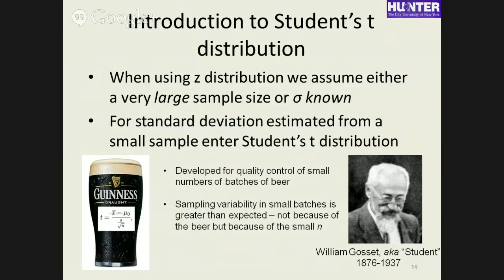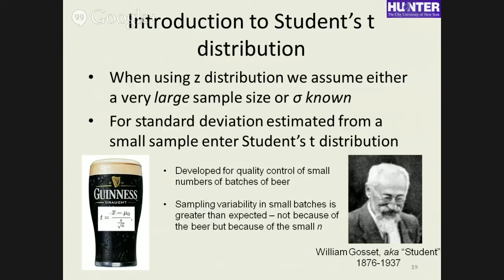So how about small samples? When we use that table of z-values, it's perfectly valid either for a very large sample size or where the standard deviation is known from the population. You're not estimating it from the sample. But in the real world, where we often have small samples and we have to estimate everything from them, this is where this so-called student's t-distribution comes in. Question?